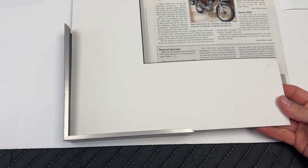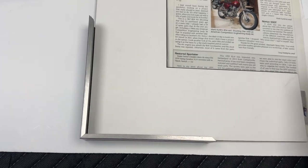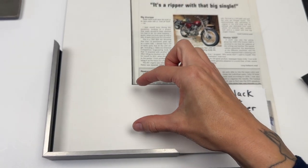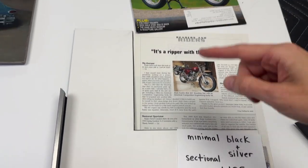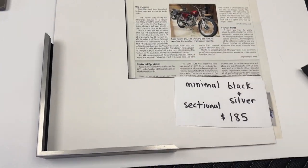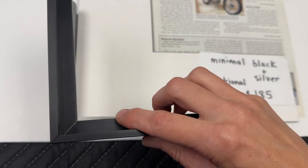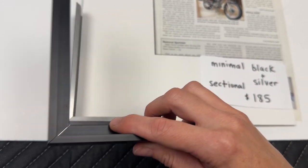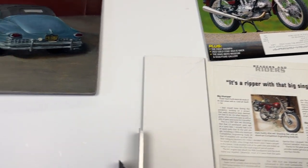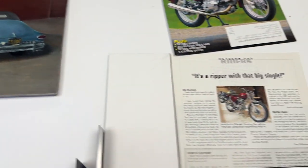All you see is just that bit right there — really sleek, very barely there. I like that for it, not being too bulky. This would come to $185, which includes that two-inch mat board margin, the two windows top and bottom, black core nice and tight around the areas we want to focus on, and the black and silver sectional. If you want to go with just the plain black, that's fine too — they're the same price. Let me know if you have any questions; I'll be glad to answer them or show you anything else you may want to see. Talk soon!